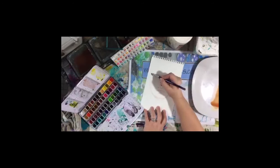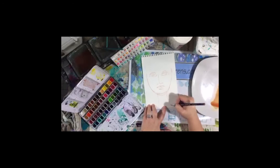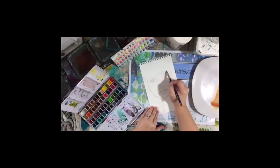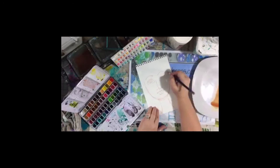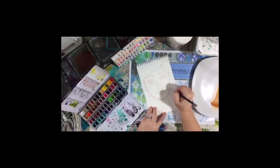Remember, this is a water-soluble pencil, so if I don't get my lines in exactly the right place where I want them, I'm totally okay with that. If you're using graphite, you can just erase it. And you can use graphite and then go over it with pen, and just go over the lines that you like. And I'm doing this a little heavier than I normally would, so that you guys can see it on camera, because I know you can't always see the pencil on camera when I do this.